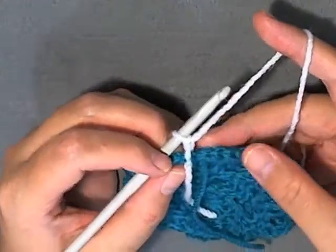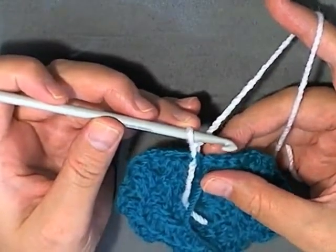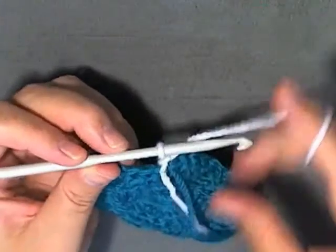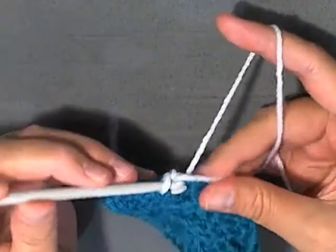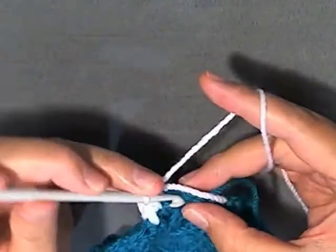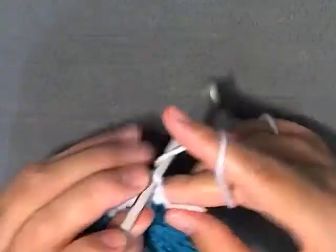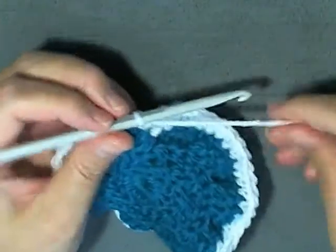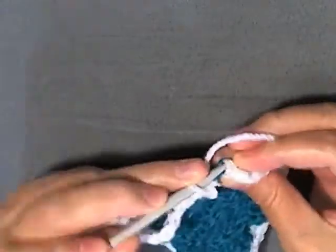And now working in the stitches behind here, we're going to be doing a single crochet in each stitch around. So I'm going to be working over my tails. I'm going into this first stitch of the round, doing a single crochet. So work 1 single crochet in each stitch around, and at the end of this round you should still have 56 stitches. Okay, I just got done, and count your stitches. You should have 56.